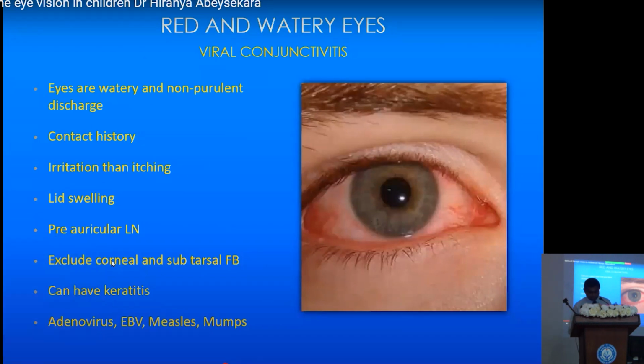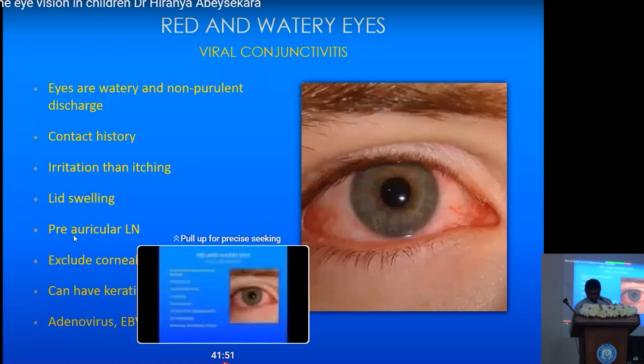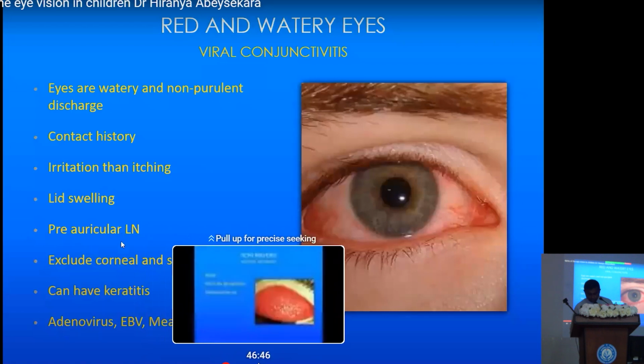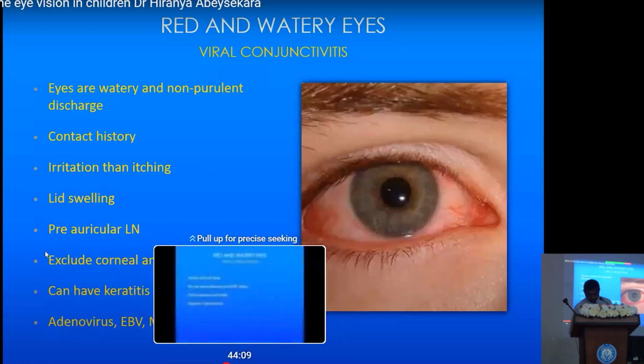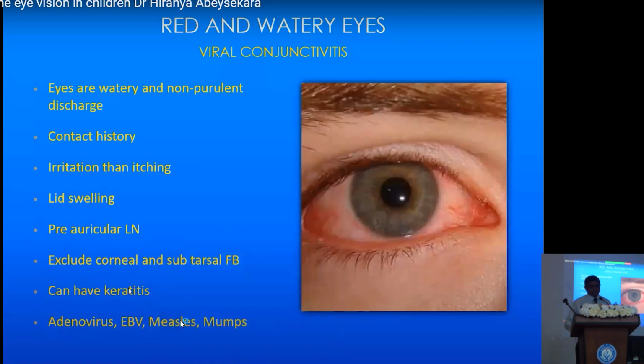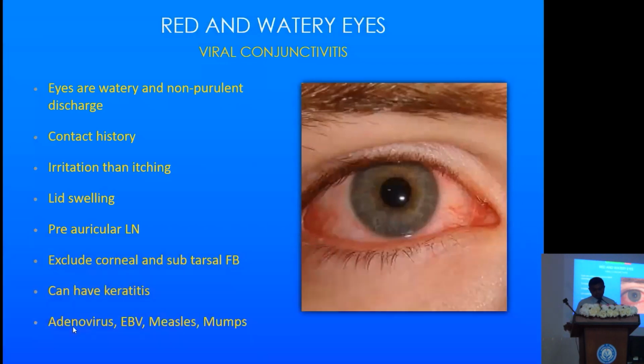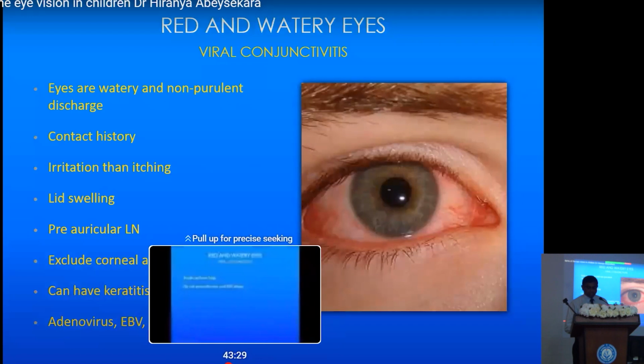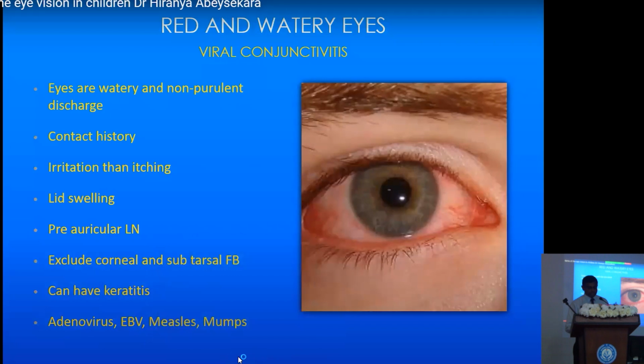I don't have a picture of follicles here. I have papillae. But the undersurface is not regular. You will see a bumpy appearance of the surface of the conjunctiva. So here, what you can do in your practice is give them hygiene advice, and not to send the child to school for at least 3 days, and hand washing, things like that.